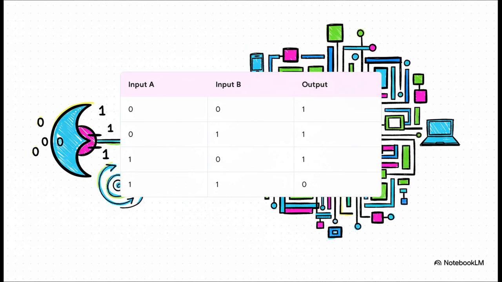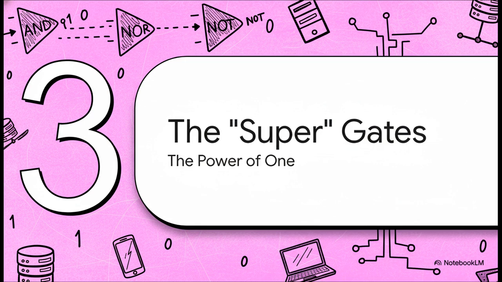And its truth table proves it. Just look. It is the exact perfect opposite of the AND gate's table. Everywhere the AND gate outputted a 0, the NAND outputs a 1. And in that one special case where AND gave us a 1, NAND gives us a 0. It's a perfect flip. And, as you can probably guess, you can do the same thing with an OR gate to make something called a NOR gate. Now, this might just seem like a neat little party trick, but these inverted gates, NAND and NOR, they have a hidden superpower. Trust me, they are way more important than they seem at first glance.